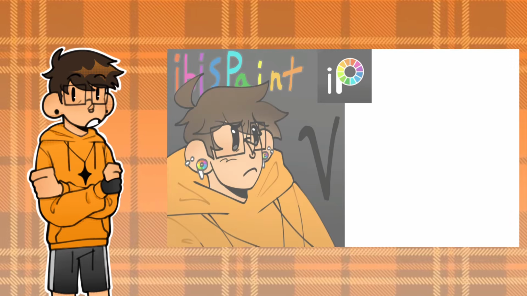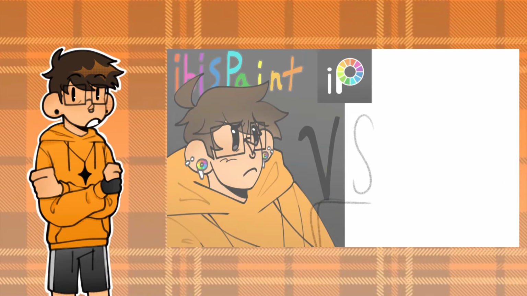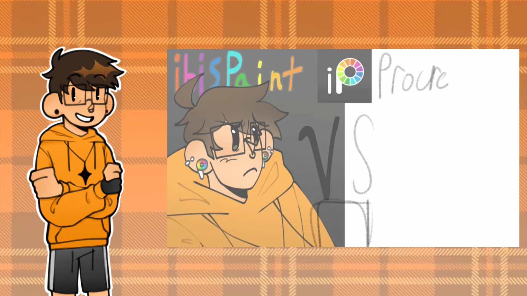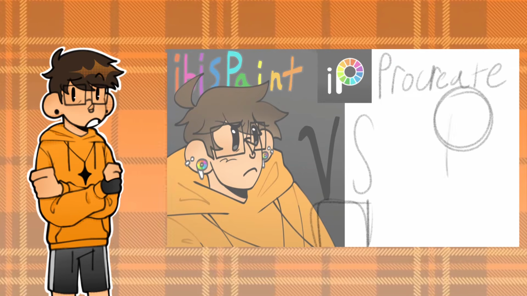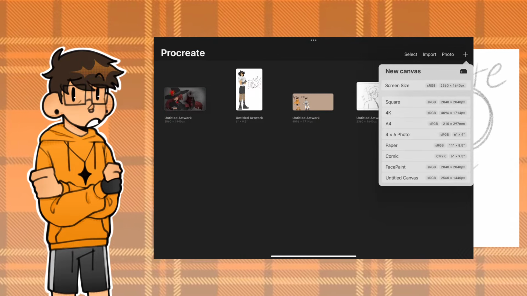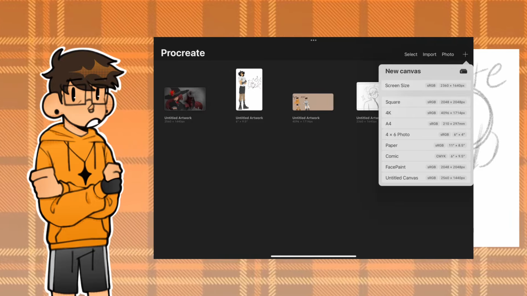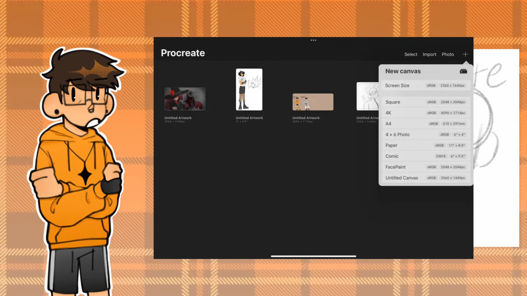Procreate costs $12.99 USD as a one-time payment. There is no premium membership, so this is all you need to have access to all the features. I won't lie, when first opening the app, I was very confused. I saw no settings, and while I liked how simple everything looked, it seemed too barren.